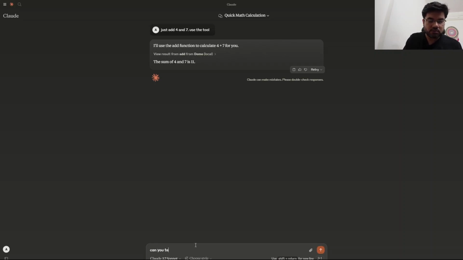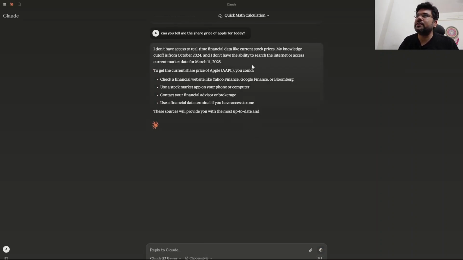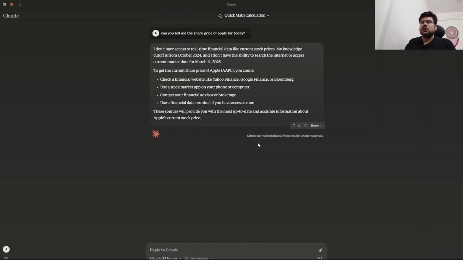Can you tell me the share price of Apple for today? Obviously, I don't have access to real-time financial data. It will respond like this. Now, after integrating this tool, Claude will be able to make use of that tool and tell me the latest stock price of Apple, which can subsequently be used for stock analysis or for any other complex calculations.